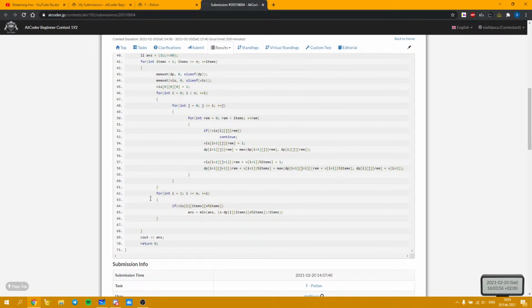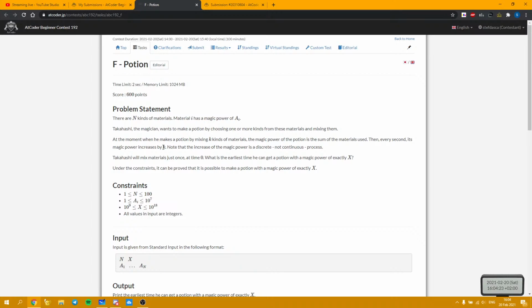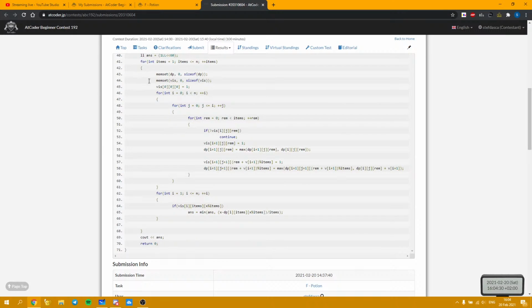And at the end of each step, at the end of the DP, I just check if I have a subset of items, such that its remainder when we divide by the number of items is equal to the remainder if we divide x by the number of items. And again, simple math, we just need to drop from x the maximum sum and divide it by the number of items. Since in the statement they say that at each second you get k more power. So that's why I fixed the number of items.